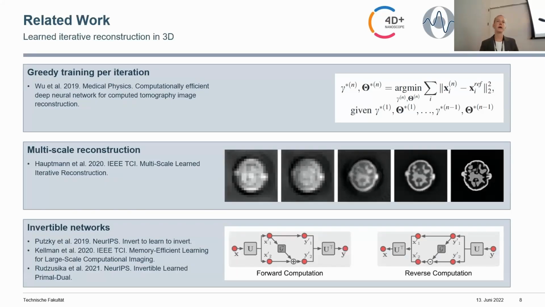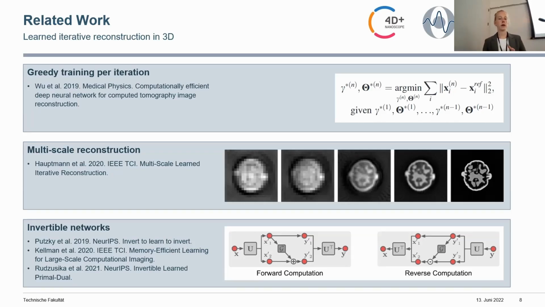All right, so if we look at related work which is trying to apply such methods to 3D data, there have been a number of methods proposed. The first one that I would like to mention is that you could just train your unrolled iterations greedily, or independently of each other. However, that probably doesn't lead to an optimal joint weight configuration for all the iterations.